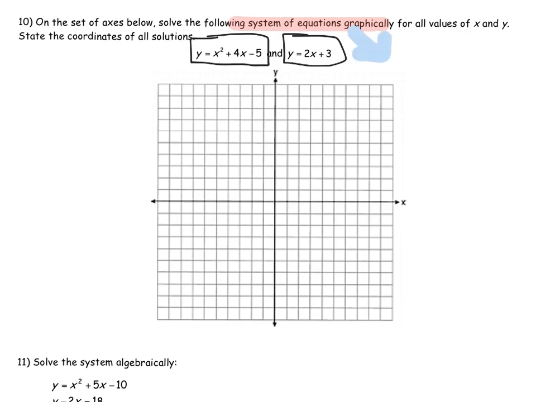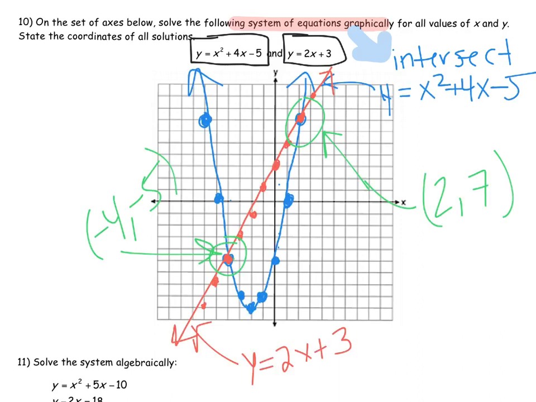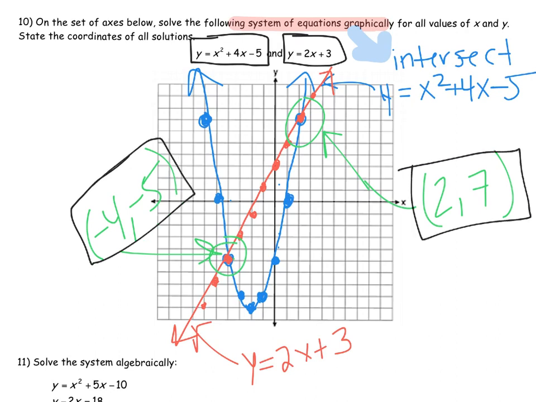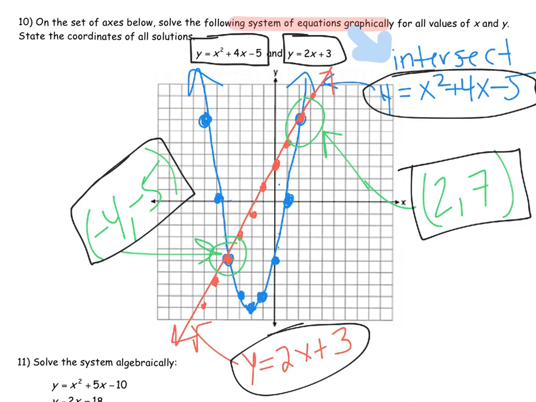So if you want to write this down for yourself, you have to find where they intersect and give me those solutions. So I'm just going to quickly plot my points in here. All right, and here is my final product for graphing both a quadratic and a linear function. You have two intersection points and you need to write both of those solutions. Don't forget to label your graph. Okay, again, when it says solve a system, you should be giving me the points where they intersect. All right, let's move on.